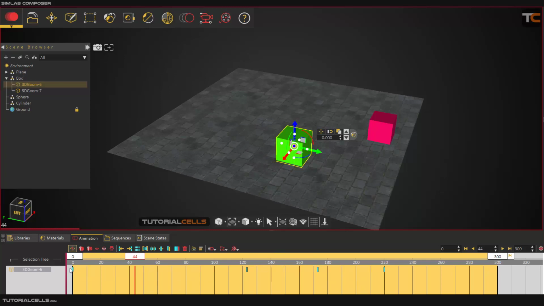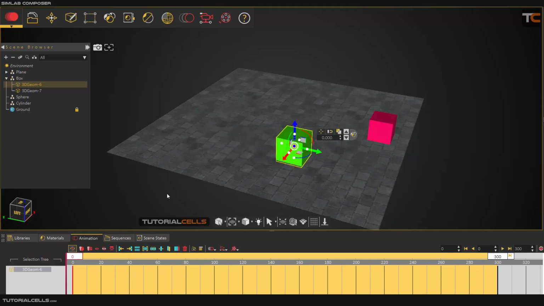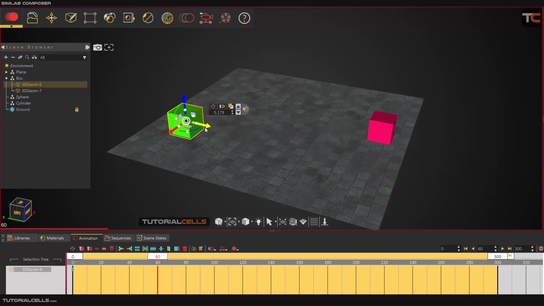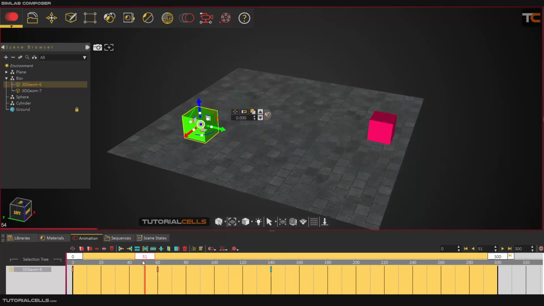Another thing that I want to mention: for example, bring the object here. As you can see, it's automatically keyframed, and I don't like it. Because of that, I always turn it off. For example, I want to stay in position with objects in some frame here. First, keyframe in this position, then change the frame and keyframe it again, and bring it back to its position and change the frame again. As you can see, if the object goes to that frame, it suddenly goes back.